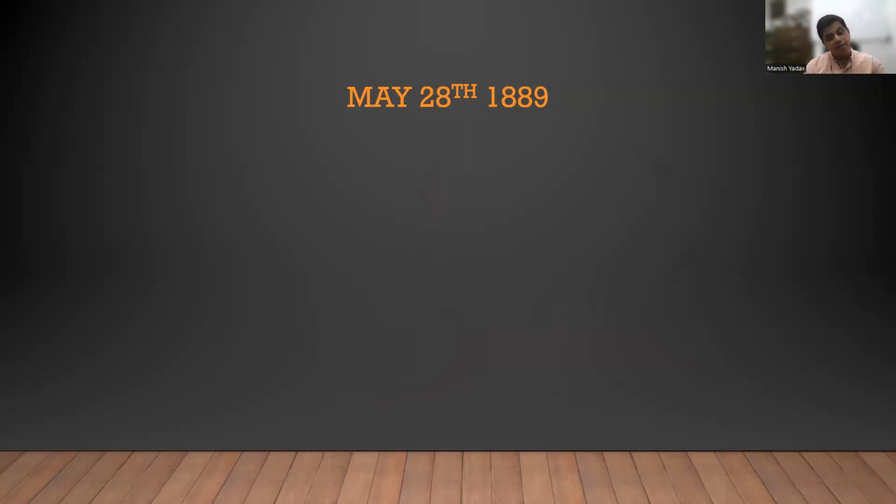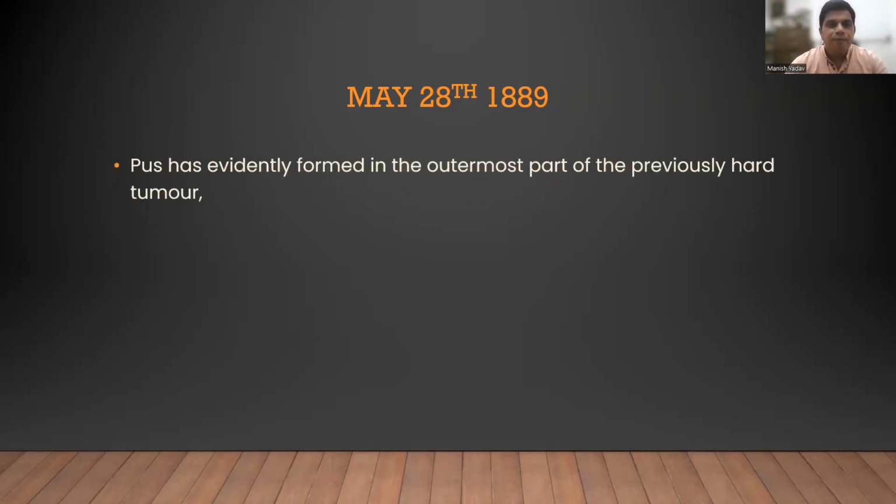So whenever you give an anti-miasmatic remedy, I've seen in many cases, the patient remains dormant. After you give an indicated miasmatic drug or nosode, something happens. Some symptoms erupt. Maybe it excites the vital force and symptoms come up, so it becomes very easy for us to take the totality and give the remedy. So what happened here? A similar thing happened. Pus has evidently formed in the outermost part of the previously hard tumor. So now the hard tumor is forming abscesses.